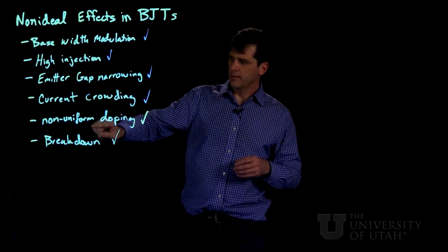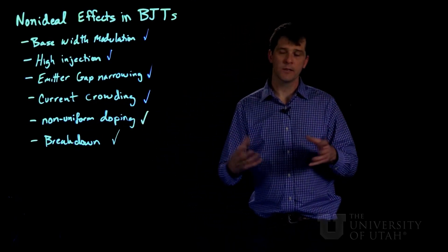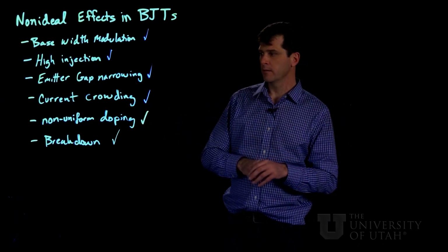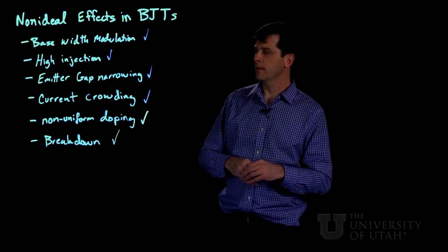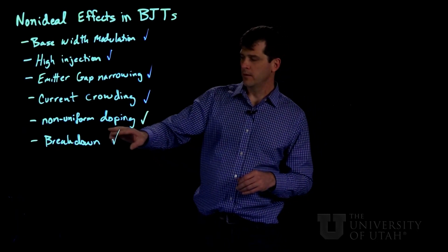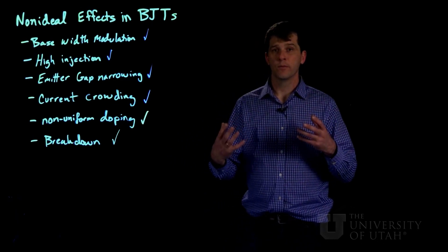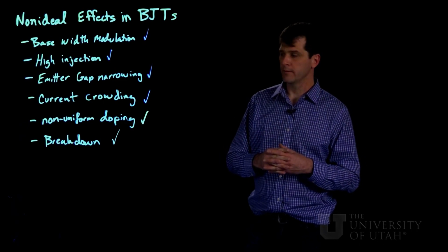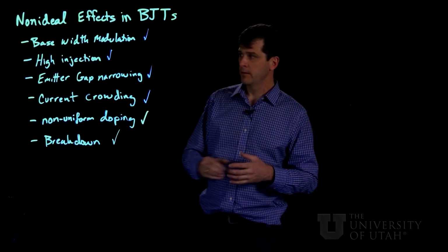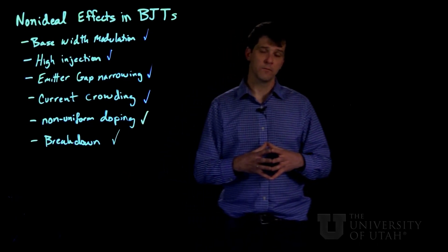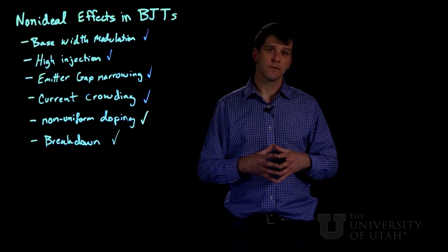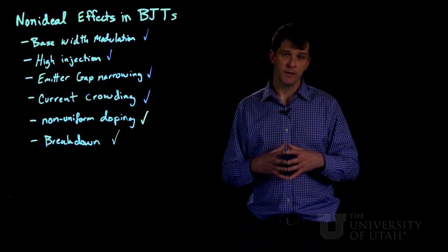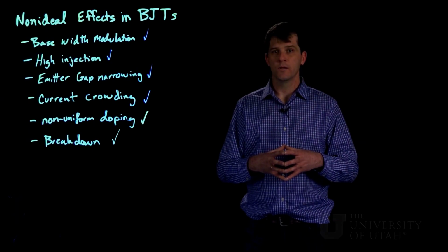So current crowding and non-uniform doping have to do with implementation, and one can cause damage to the device through overheating. So two-dimensional, three-dimensional design is definitely needed. And then the non-uniform doping that's imparted by ion implantation can actually bring benefits to the performance of the device compared to uniform doping. And lastly, we finished with a minor discussion of breakdown effects in the base collector junction and how that's modified by the gain of the transistor itself.